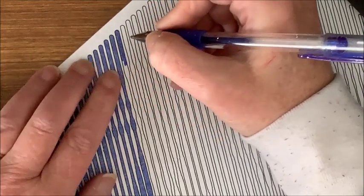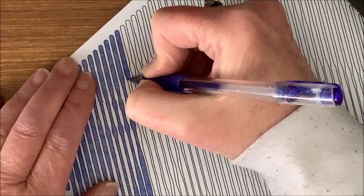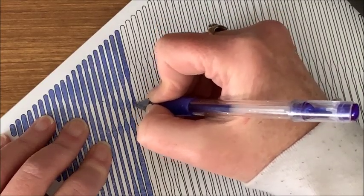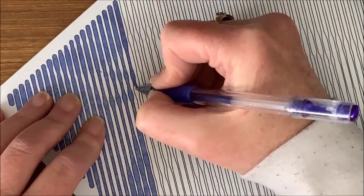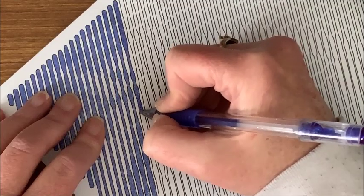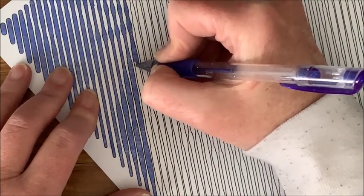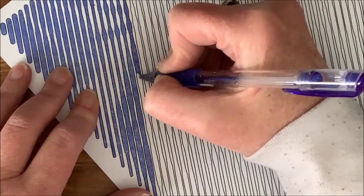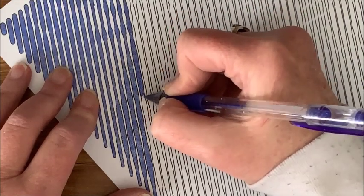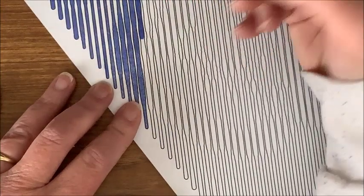I hope my other fingers weren't in the way — I have a tendency of holding the paper down so it doesn't bunch up on me. Especially as you get more ink on the paper, you'll notice it doesn't really curl, but it starts to a little bit. I do see that with colored pencil sometimes too, or marker — they kind of all affect the paper, especially on these books that have the CreateSpace paper, or Amazon paper as it's called now. These cheaper papers take different mediums differently.